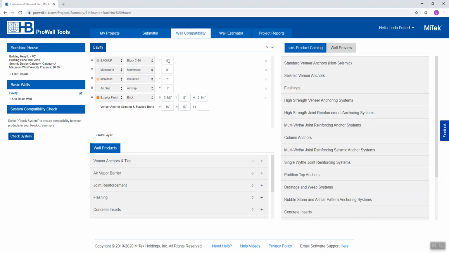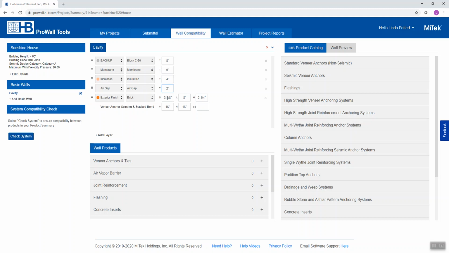So it's going to tell me I've got an 8-inch here. I can change this to 6-inch, 10-inch, 12-inch, whatever you want. I've got an air barrier membrane here. I've got insulation. I can change that to 1-inch, 2-inch, 3-inch, 4-inch. Let's just for fun choose that as a 4-inch. And let's move to a 2-inch airspace because I like that best.